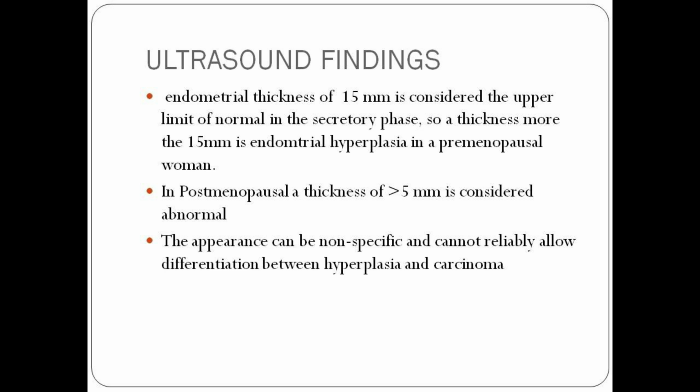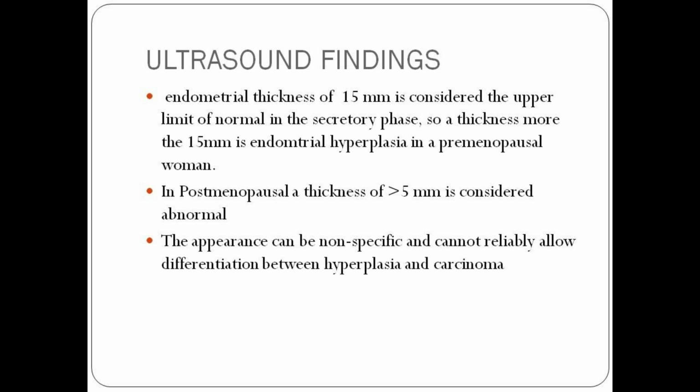And as I have mentioned earlier, the appearance can be non-specific, and we cannot reliably differentiate between endometrial hyperplasia and carcinoma in a postmenopausal woman unless we have specific appearances. But it is said that if a postmenopausal female has an endometrial thickness of more than 5 mm with symptoms, she should be examined, and it should be considered endometrial carcinoma until proved otherwise.